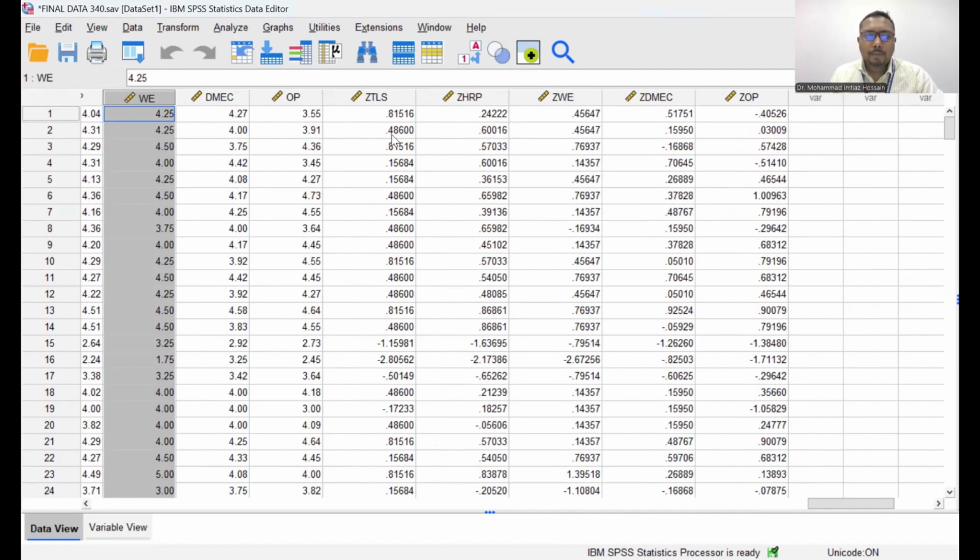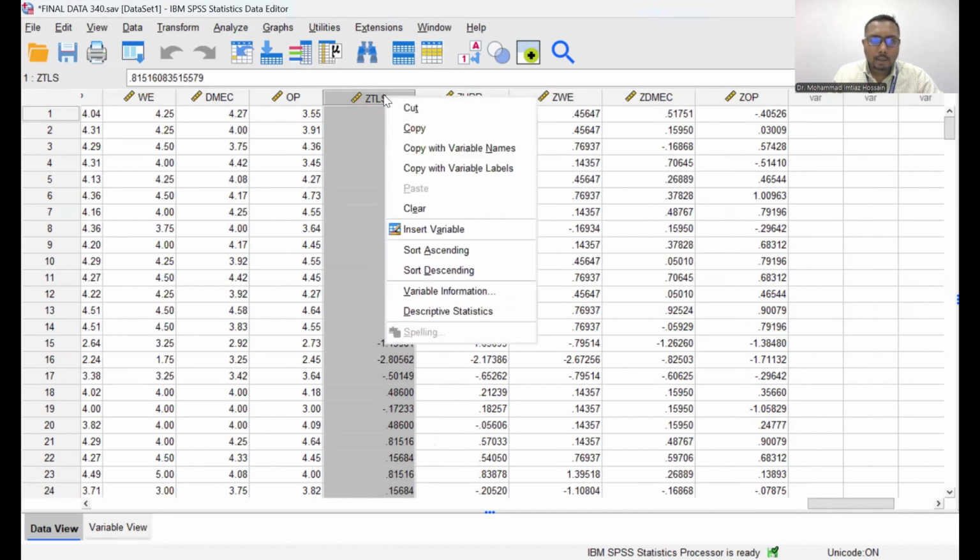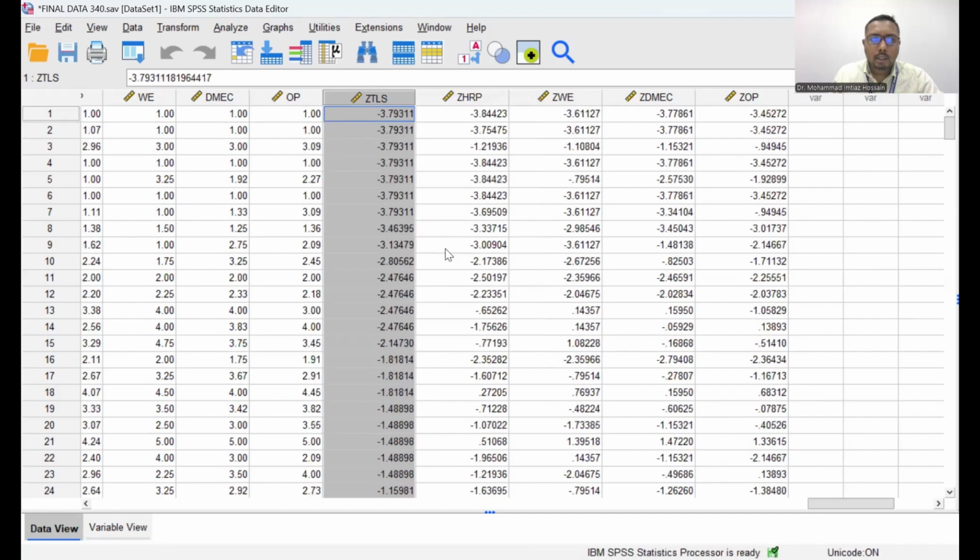That means these are the columns created after clicking that. So what you have to check, we have to select this column, right click, you see Sort Ascending and Sort Descending. At first we click Sort Ascending. When you click Sort Ascending, you see all the lowest values are here.